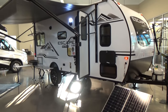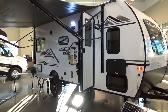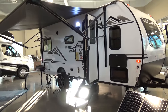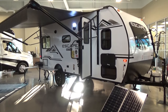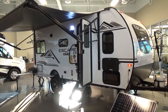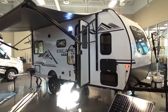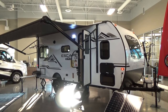The KZ Escape uses a laminated fiberglass sidewall that's an inch and a half thick, giving you an R7 insulation factor. This wouldn't be considered a winter trailer, but spring to fall would be great. Part of the off-road off-grid package includes temperature-controlled 12-volt heat blankets right on your holding tanks to keep those tanks warmer as you go through colder temperatures.